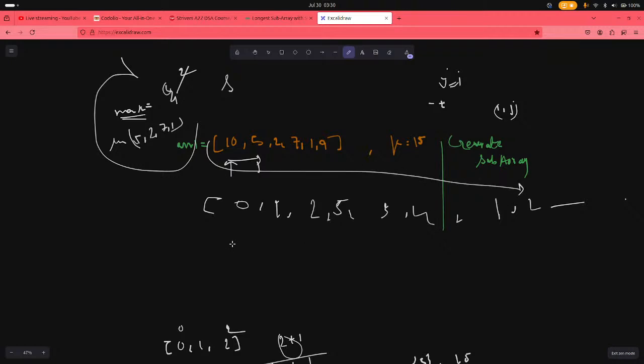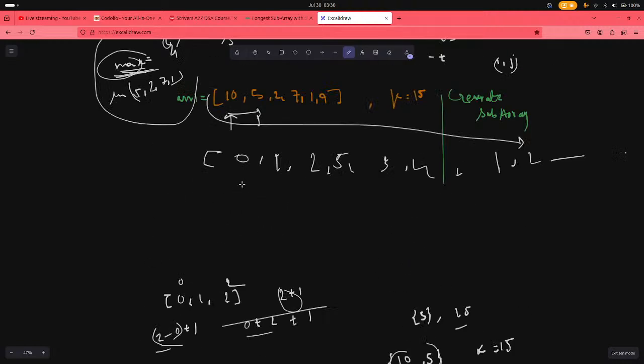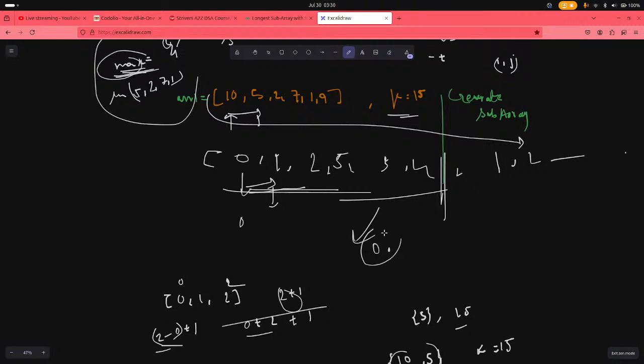In this case my maximum length, the one I am returning, I am going through this array. This time the max length is 0, because that is not reaching 15. So 0 plus 1 plus 2 is not 15, this is not, this is not. So in this position also I get 0 as my max length.